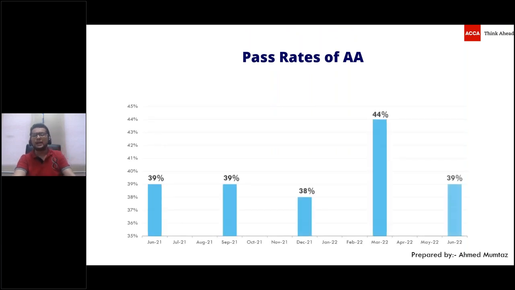But before we move on to that, let's quickly remind ourselves that among the skill level papers, this exam is currently the most challenging one. You can see that 39, 38, okay, fine, 44, but again back to 39. All this reflects that this exam is a really challenging one for students all over the world. And if on average the pass rate is 40% globally, trust me, within the subcontinent the pass rate is well below 30%, because the English language creates an extraordinary barrier for success.